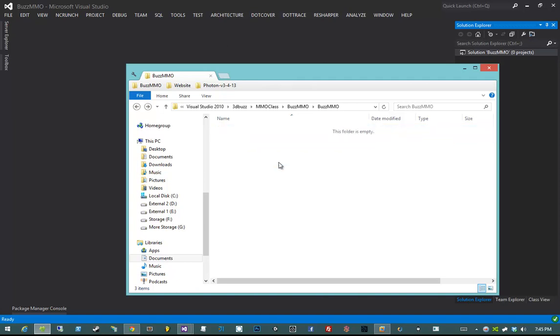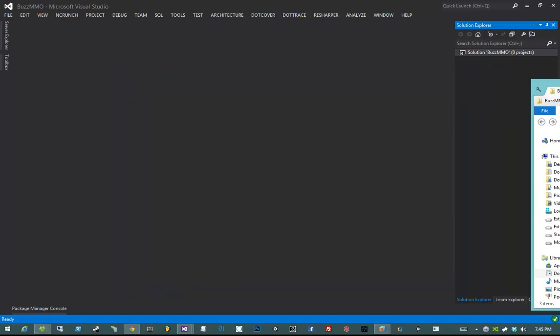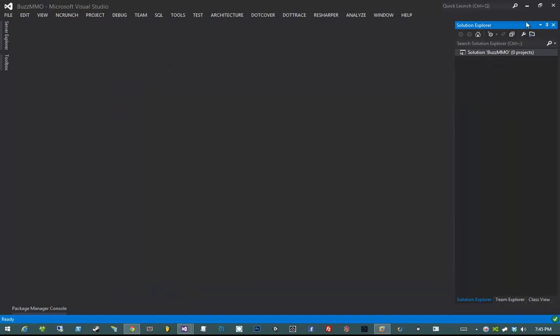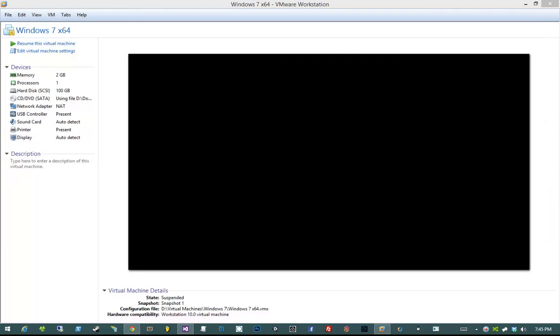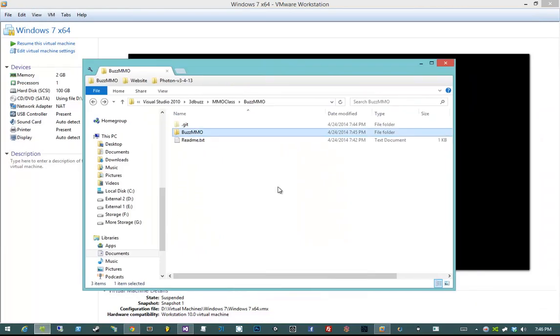However, I really don't like this folder structure. I would prefer that the parent folder was called SRC and not Buzz MMO, per convention that I typically use for projects like these. So to do that, I'm going to come back into Visual Studio, and I'm just going to close it out. I'm going to come back into the folder structure, and I'm going to rename Buzz MMO to SRC.